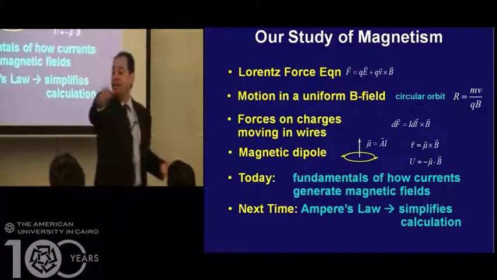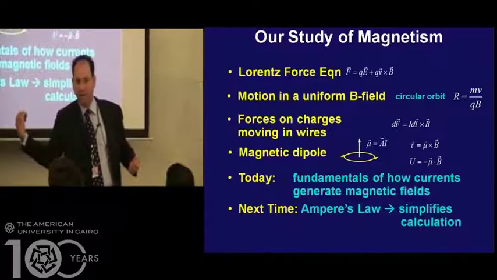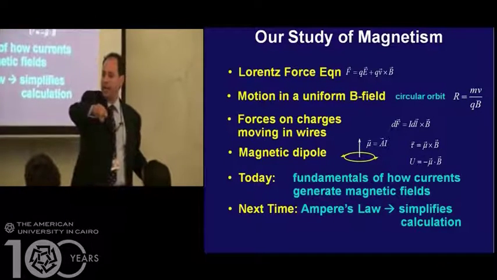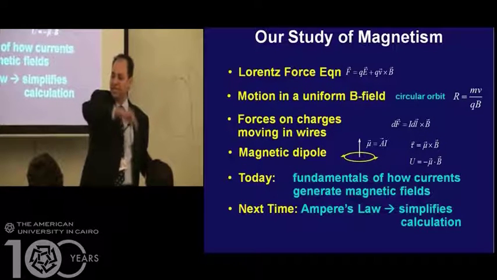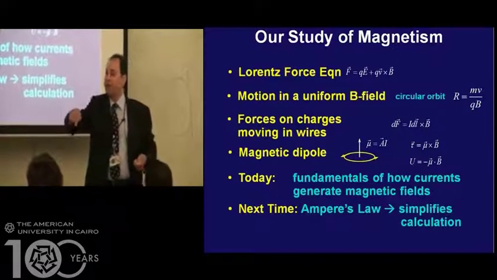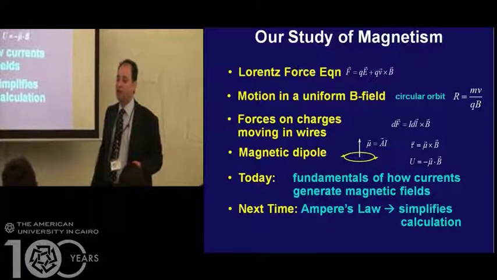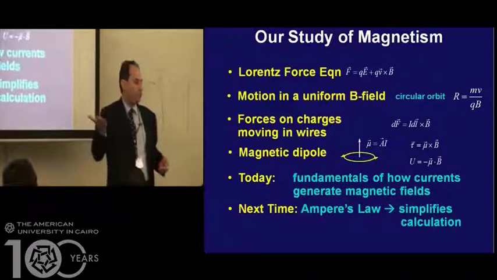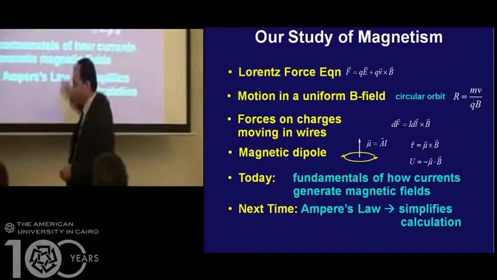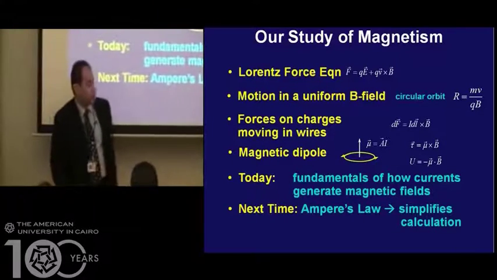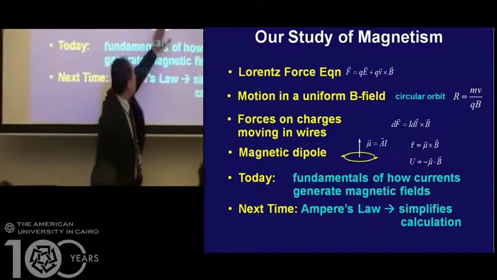So we can apply the right-hand rule again. That's the same question that you asked me a minute ago. We have to apply the right-hand rule again. We know the direction of the flow of the charged particle inside the wire, and we know the direction of the magnetic field. Then we can simply find out the direction of the magnetic force using the right-hand rule again. Then we came up with a new physical terminology, the magnetic dipole moment.